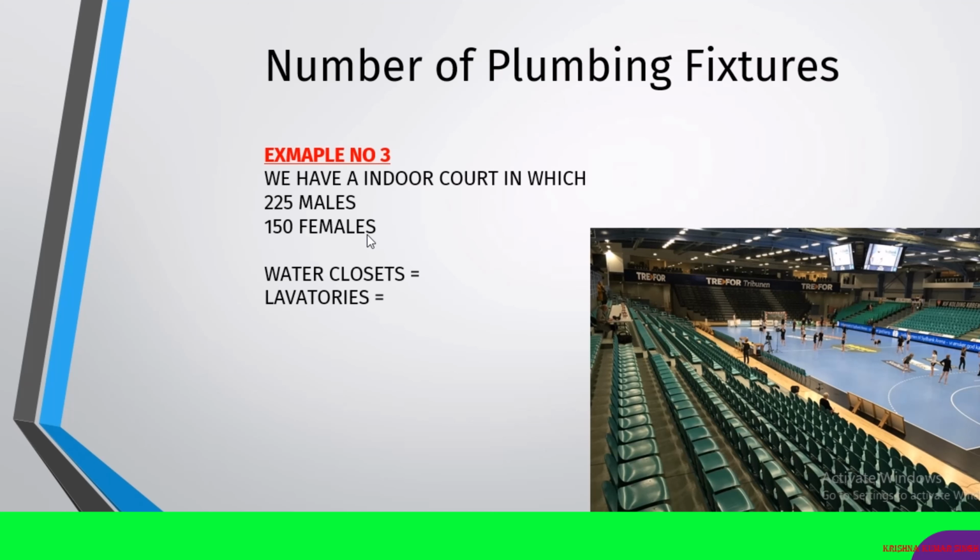estimation. As I told you in the previous video, the calculation of the number of plumbing fixtures depends on the IPC table, the design approach, and the client's requirement is also very important. Or the architecture requirement: sometimes the architect will give you the number of plumbing fixtures, and you don't need to calculate the entire number. So in this case, for learning purposes, let's calculate the plumbing fixtures for the indoor sports facility.